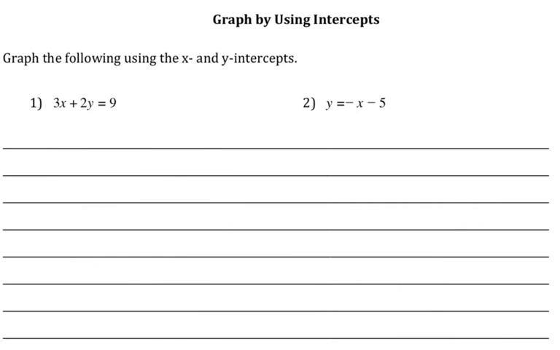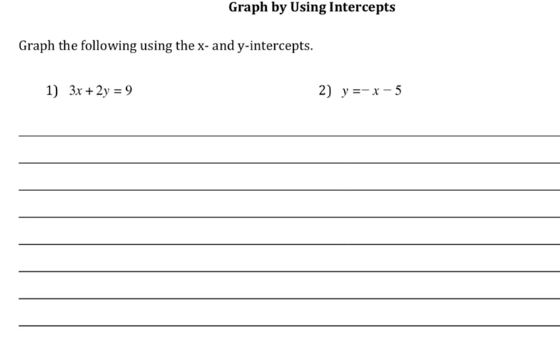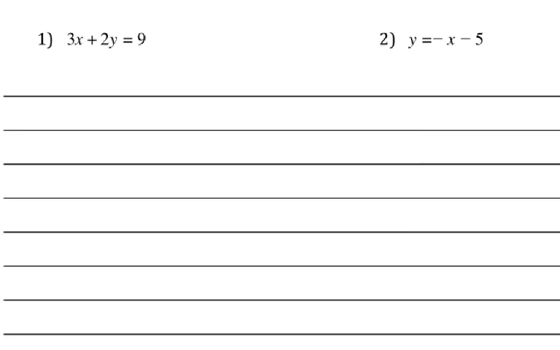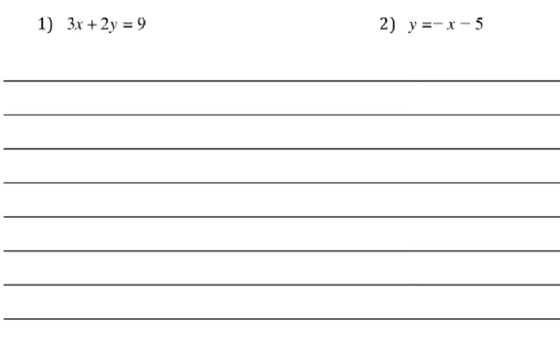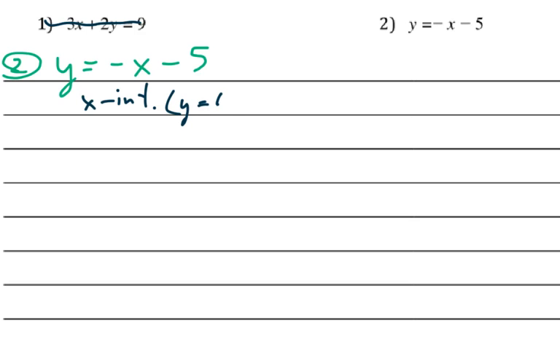Okay, so that we're getting the second problem the way we like to do these, let's go and rewrite it first of all. So I'm going to scribble through that since we're finished with that. Number 2 has y equals negative x minus 5. For the x-intercept, one more time, that's where y is 0. For the y-intercept, just talked about it. Write it. X is 0.